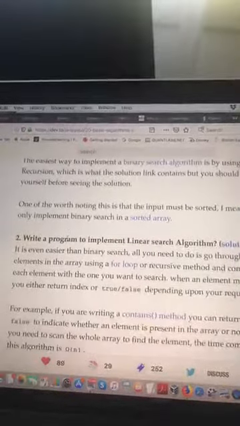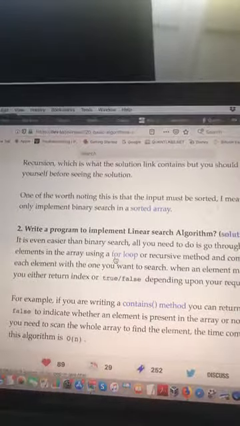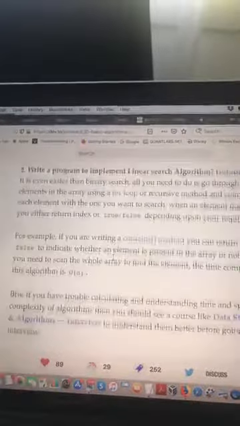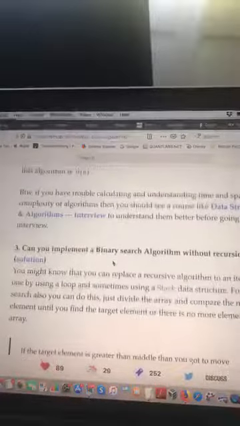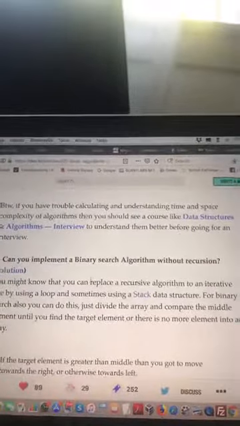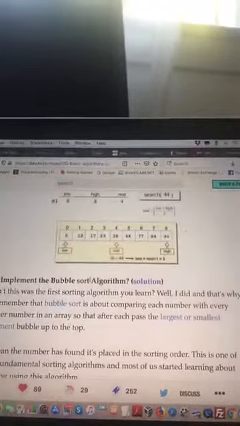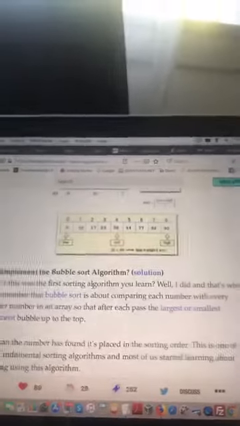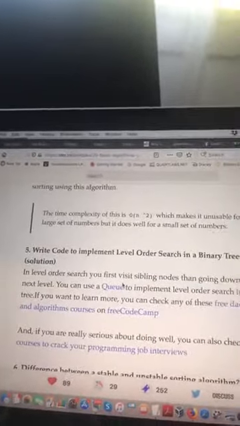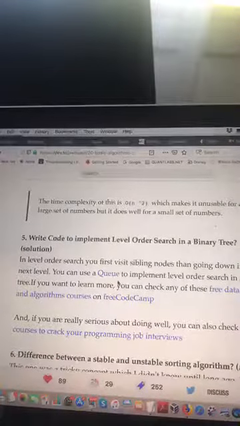Next question would be something like, write a program to implement a linear search algo. Can you implement a binary search algo without recursion? Implement a bubble sort algo. That's pretty simple. Write code to implement level order search in a binary tree.